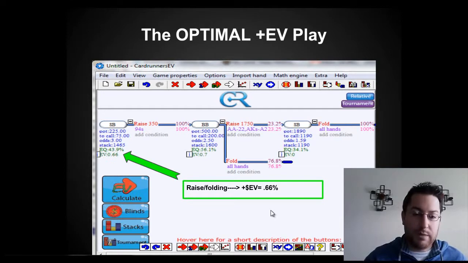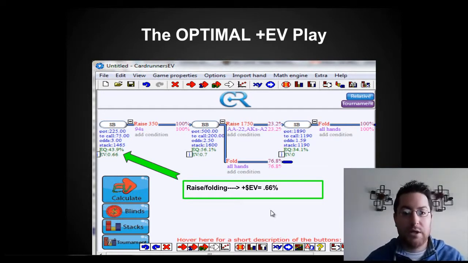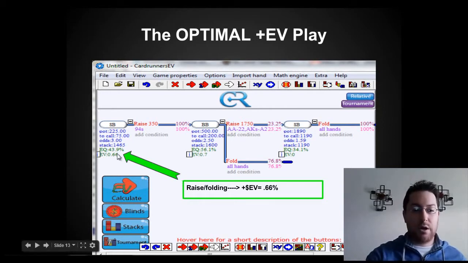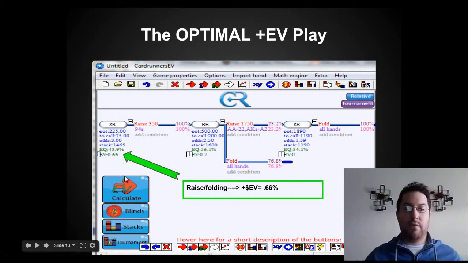Now, I want to step back real quick and say, well, what if his 3-betting range is wider? Again, I'm going to refer you back to Volume 4 of the Sit and Go series I did, because if we get into all these calculations again, one, it's going to be a little bit redundant, because I talked about it before, and two, it would make this video really long, and I want to get through some other strategies. So the questions you may be asking yourself is, what if he starts exploiting this? What if his 3-betting range is wider than his all-in calling range? Then the question is, how wide does it have to be to make this number here equal to or less than the shoving range?